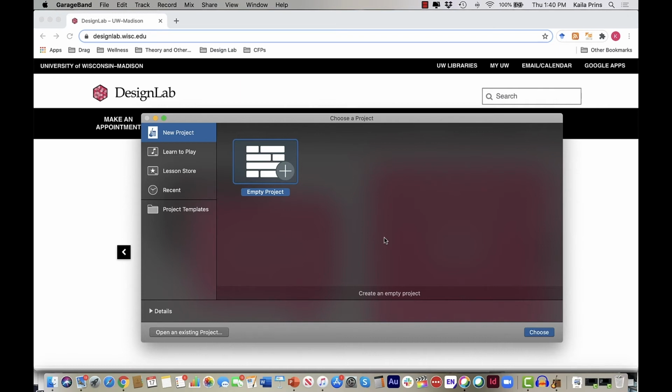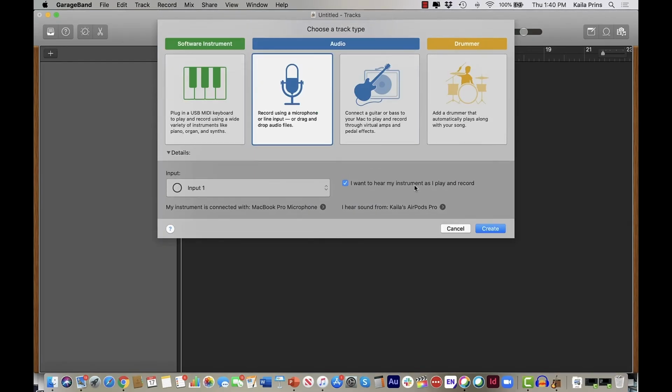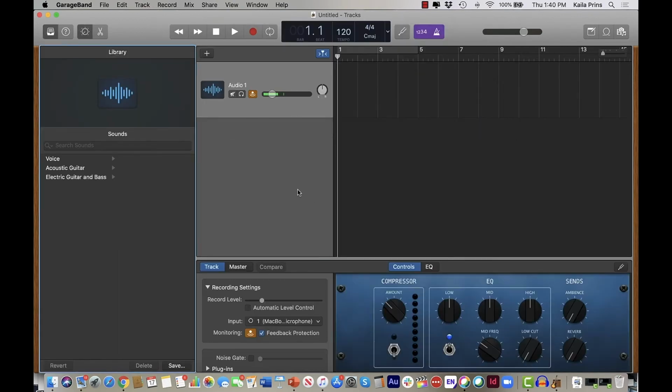While we recommend using Audacity, some Mac users may prefer to use Apple's built-in GarageBand. The one benefit to using this product is not having to download another application, but your mileage may vary in terms of user experience. When you open GarageBand, you'll be prompted to create a new project. Choose Record using a microphone, and then select Create.